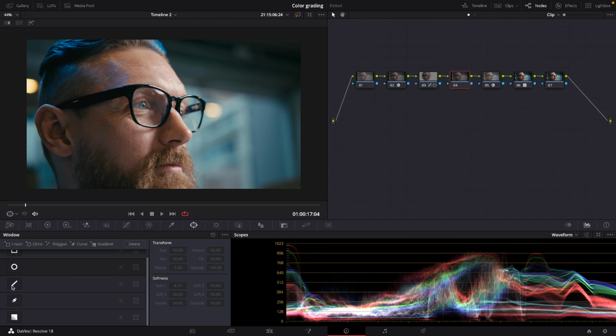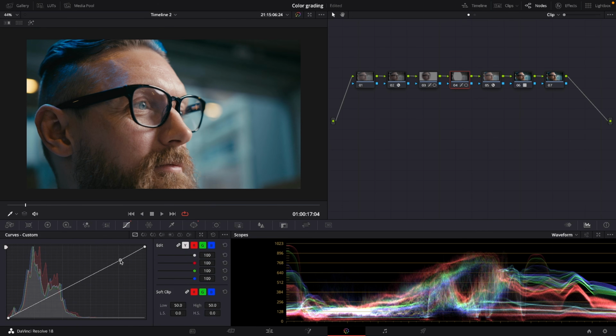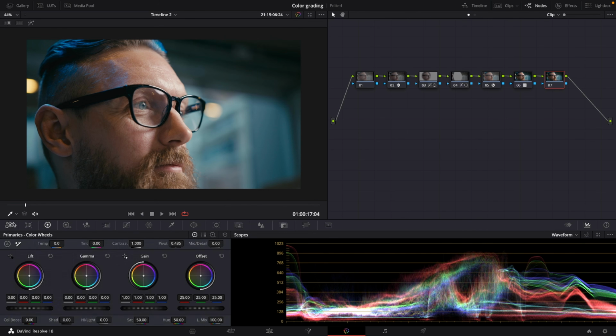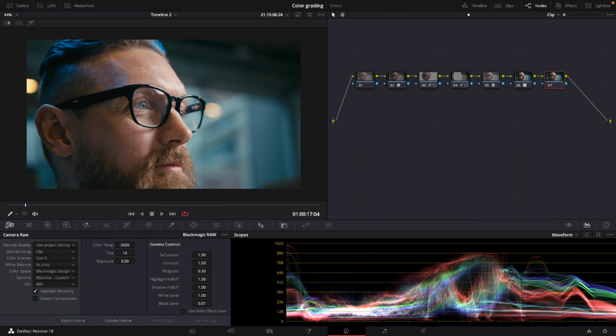Next one, I'm gonna use a window again. So I'm gonna use the window on his face, and I'm gonna invert it in order to edit the surroundings around him. So I'm just gonna lower down a bit of the brightness using curves again, and it kind of looks good, but I still am gonna adjust the tint. I think I'm gonna lower the tint to around 3.